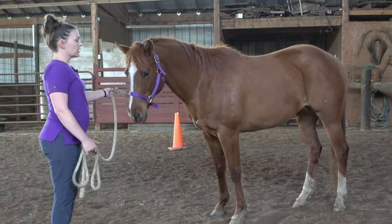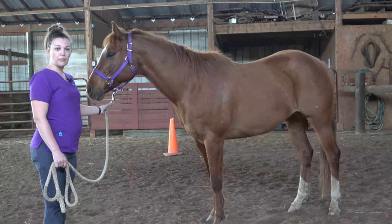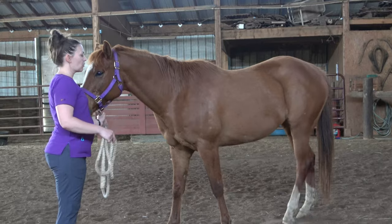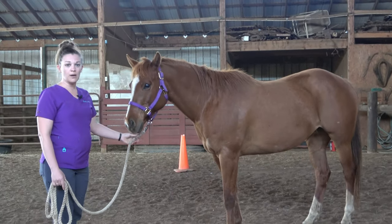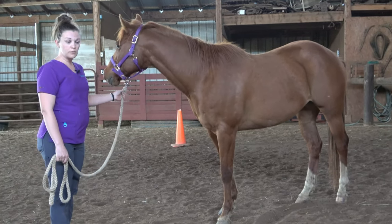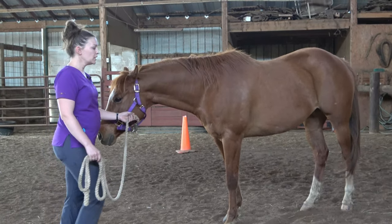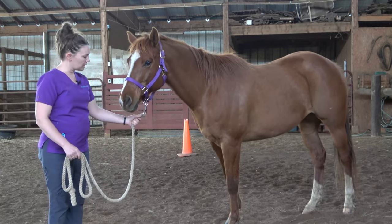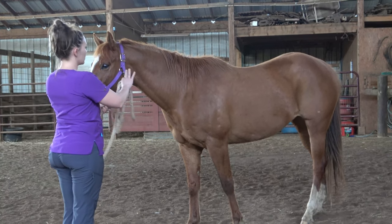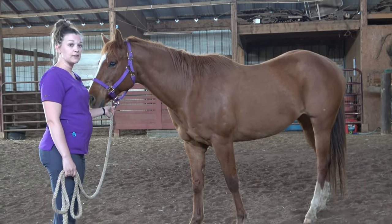So we've talked about safety tips when approaching a horse — we don't approach from their blind spots directly in front or directly behind. It's not the best idea to approach from their hip or behind anyway as those are kicking zones. We want to make sure we approach from the shoulder forward and have the horse's attention and they know that we're coming. We talked about how to safely put a halter on, how to hold lead ropes and not get our fingers in the loops. So let's talk about safety while we're restraining a horse for a physical exam. It's best to have control of their head, holding them close at the top of the lead rope and also facing the horse so we have the entire horse from nose to tail in our vision and can keep an eye on their body language.